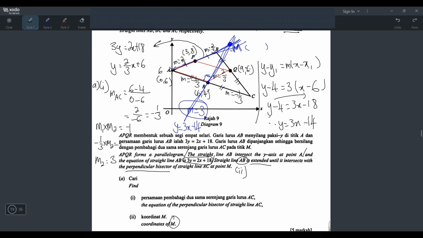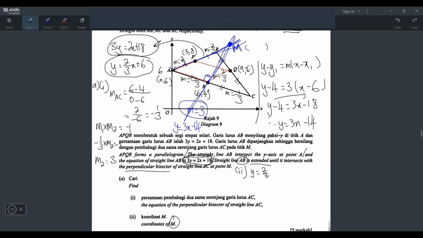I already mentioned in the beginning, point M, its coordinate you can find, but you have to use simultaneous equation, right? Because point M is the intersection point of this blue color line and the AB line. And you already have both equations. What is the AB equation? They give it in the question already, right? But I recommend you take this one, the one already changed into linear form.